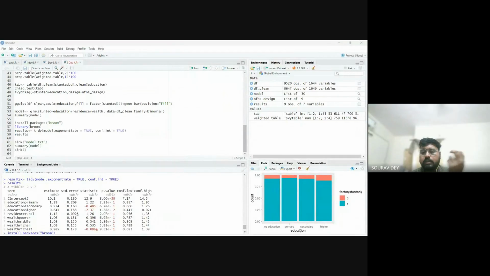I think Stata is also useful and very user friendly, but the main issue with Stata is that it needs a license. It's not free software. Also, if you compare visualization, R is far more ahead.